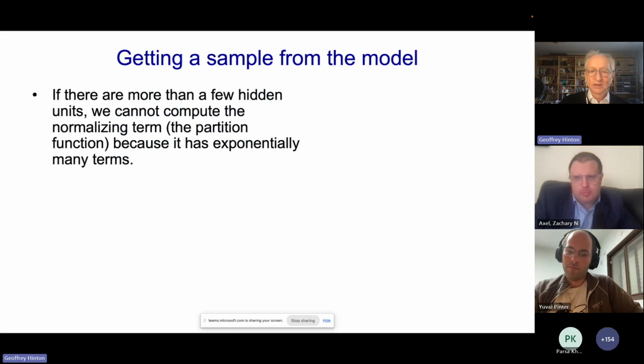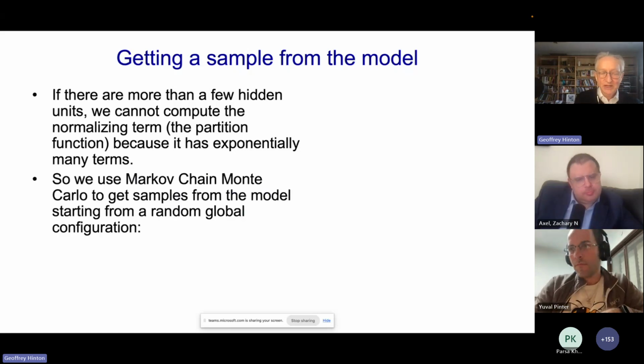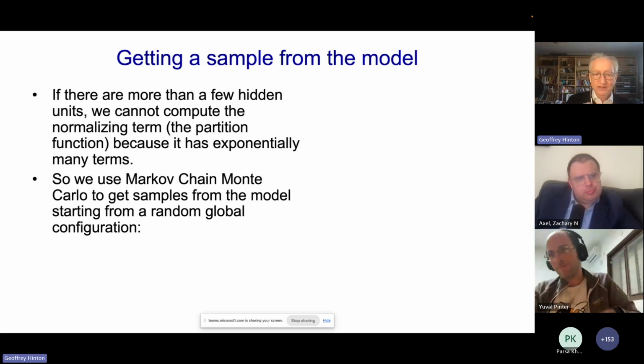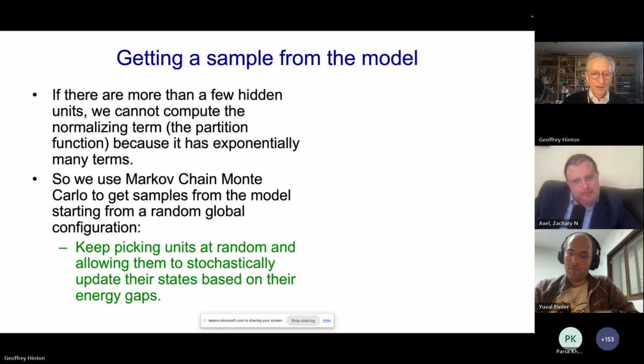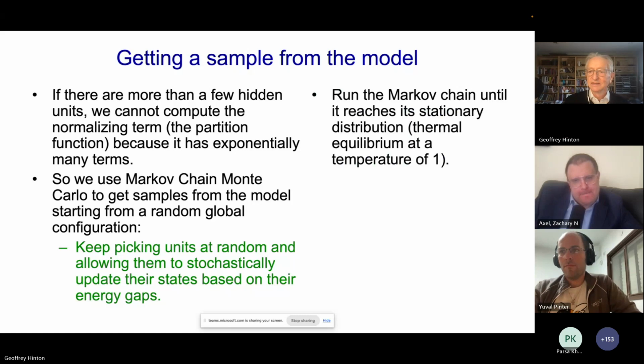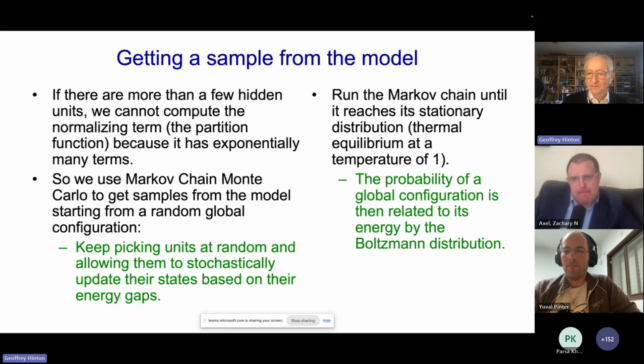To get a sample from the model, you can't do that computation analytically that I just did in a big network, but what you can do is just use Markov chain Monte Carlo, which amounts to, you go around to all these units, the visible ones and the hidden ones, pick 1 unit at a time, use the stochastic binary decision rule to decide should it be on or off, and just keep doing that until you reach thermal equilibrium, and then look at the visible units and you've got a sample from the model. That's just what I said. And you do that at a temperature of 1.